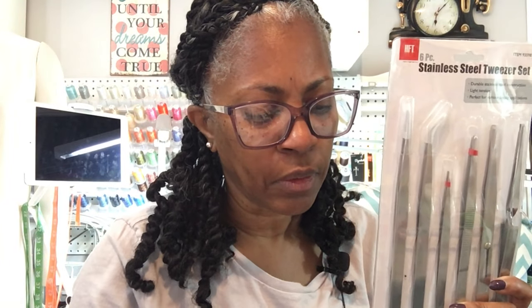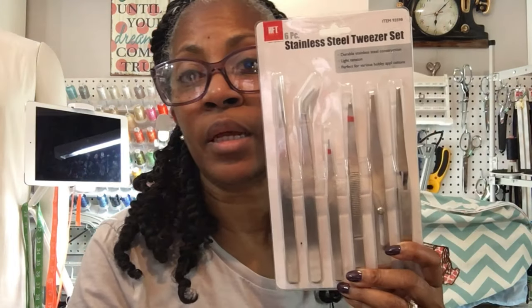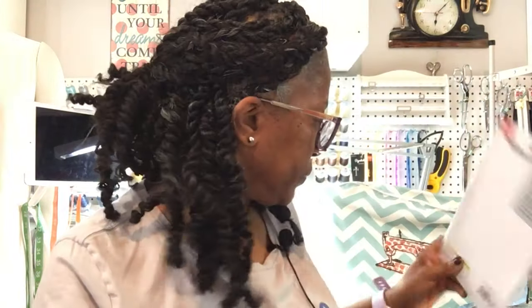And for those of you who are using Scan and Cut and Cricut, this also would be very helpful when you are trying to peel things off from the sticky mat. I don't know what it's called. But anyway, I think this would be a good tool to use. And I paid, for the tweezer set, about $6.99. That's how much that cost.